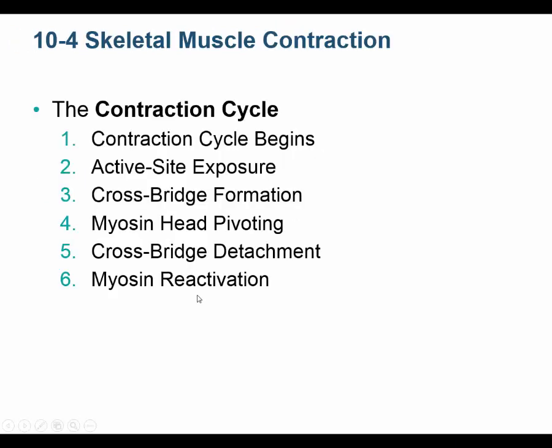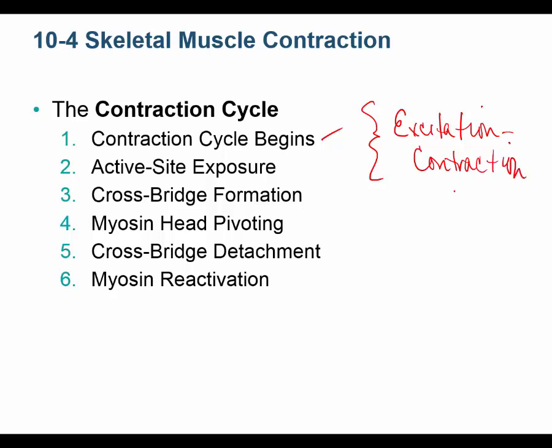All right, so that's how we tell the muscle to contract. Now, how does it contract? Well, this is called the contraction cycle. And the contraction cycle looks like this. The contraction cycle begins, and by the way, we're going to talk about something in here called excitation-contraction coupling. And that's actually number 1 right here. We just talked about excitation. We just talked about the motor neuron telling the muscle to contract. Okay, so the muscle has the signal received. Roger, got it.